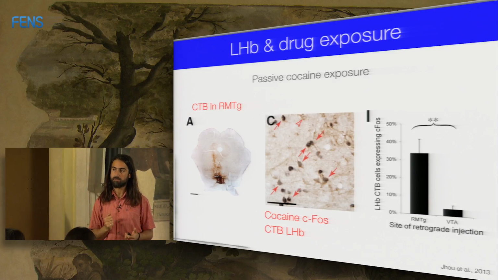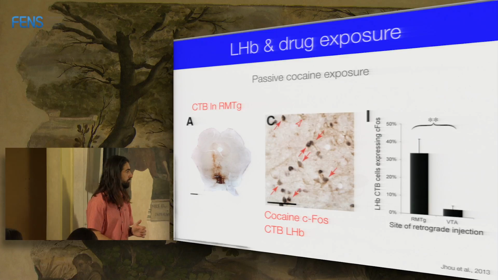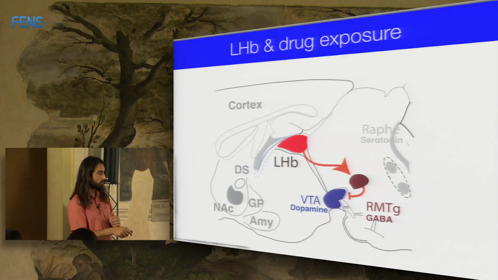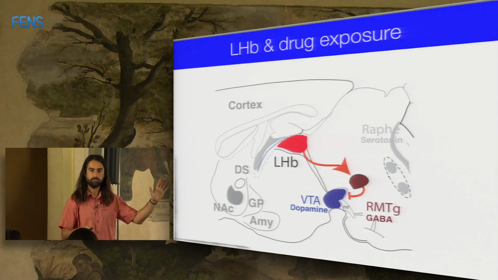So the first hint we have here is that cocaine can activate LHB neurons or downregulate their activity. You see a bidirectional modulation. But you see this c-Fos expression only in a specific subpopulation of those neurons going to GABA neurons of the midbrain. So, in other words, this disynaptic pathway seems to be implicated in some of the cocaine effect.